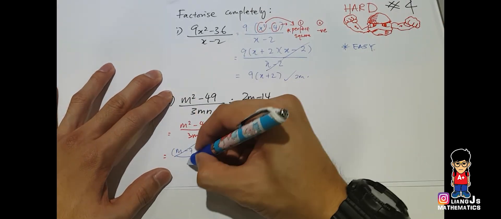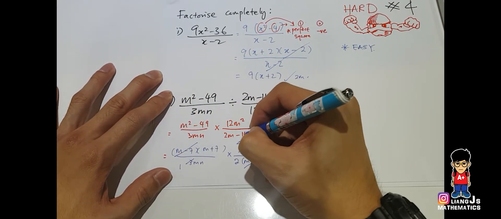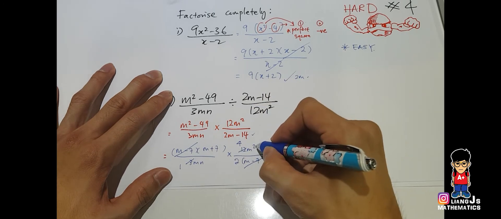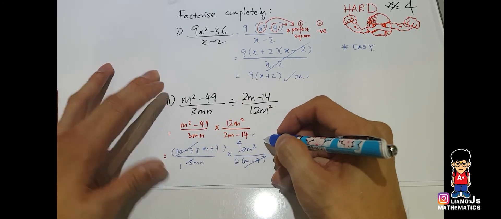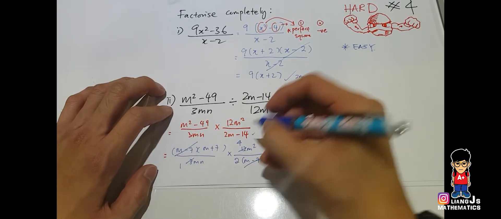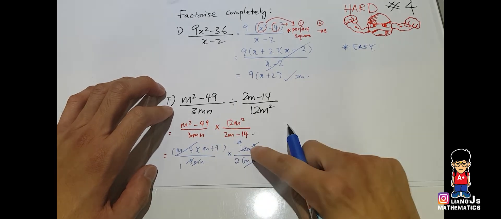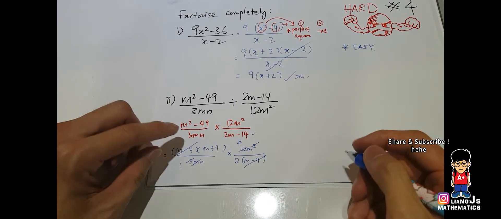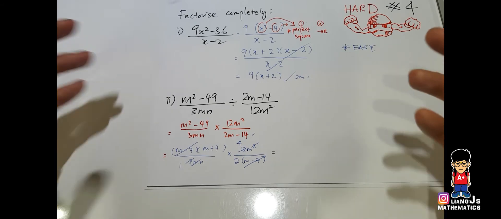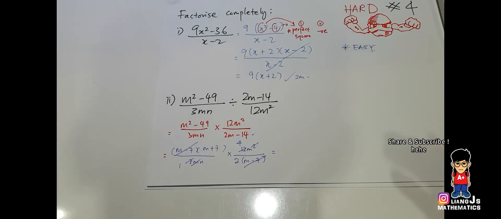The job of cutting everything applies. Cut. Cut. Your 3 and the 12, you get 4. M square M. There is 2m on top, M1 below. You simplify, you get like 1m on top. Be careful. Sometimes you might mistop them. And now, since everything is done with all the cuttings.